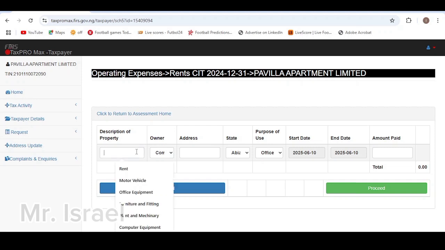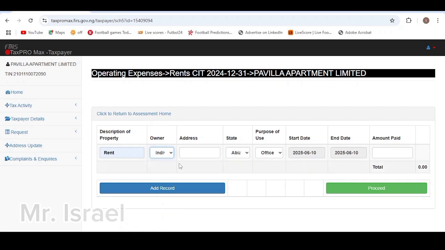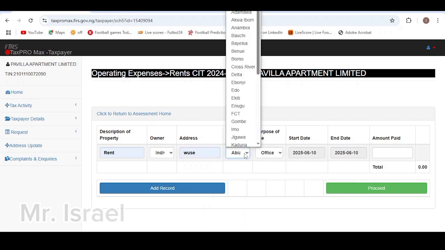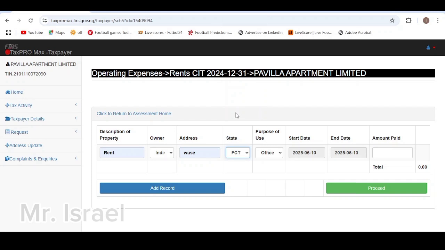But let's assume it's there so that we'll do one. Description: rent, the ownership. Is it a company? Is it individual? You choose whichever. Then the address. Is it in Abuja, Ibadan, Lagos, Akwa Ibom, Enugu, anywhere? You choose the address. Then you come here, the state. This is the address of the town, right? While here will now be the state. You choose FCT. The purpose of the office, is it for residential, warehouse, or just office?